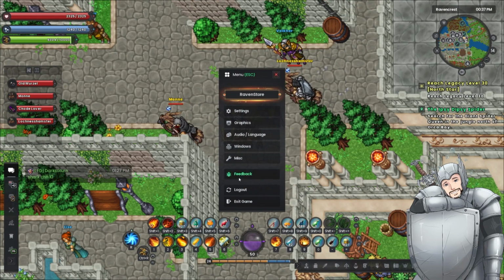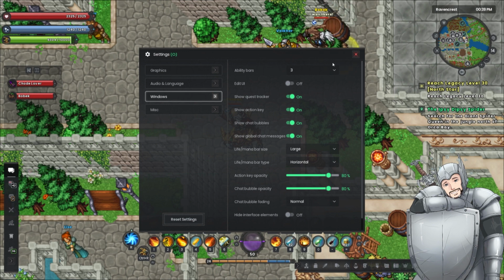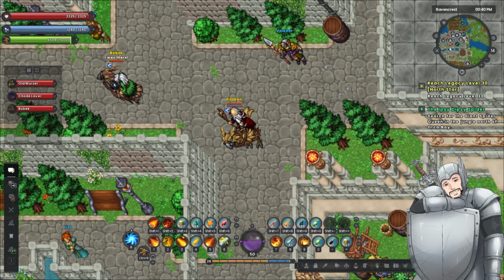By hitting escape, you'll see a Windows tab that you can go into. At the top, you'll see ability bars. This is how you can add more ability bars as you progress in the game and get more skills. I couldn't find this when I first started playing Ravendawn. The rest is pretty self-explanatory. You have your mini-map in the top right. Quests are underneath this by default.